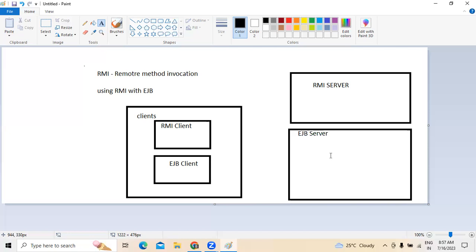Hence, we require two more interfaces, which are the EJB home interface and the EJB remote interface.